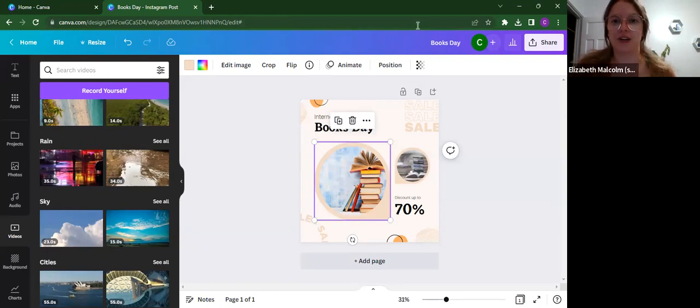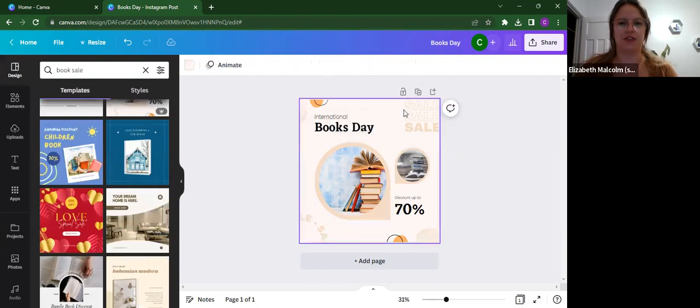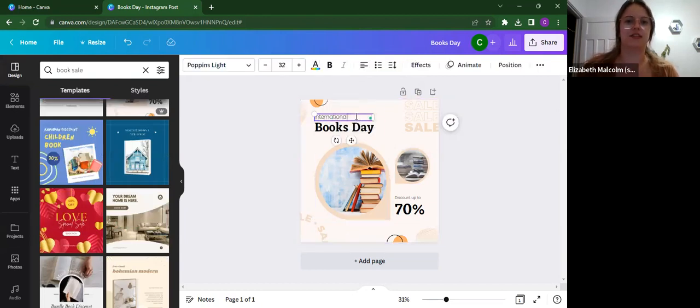So a follow-up on the saving question, which is really great. Does it only save to the cloud or can we save it to the computer? Yes, you can save it to your computer. As I'm working on it in Canva, it is saving within Canva. And say I can, let's get into design. These are books. So say it's an International Women's Day book sale. And see, you can readjust the size of the text box.